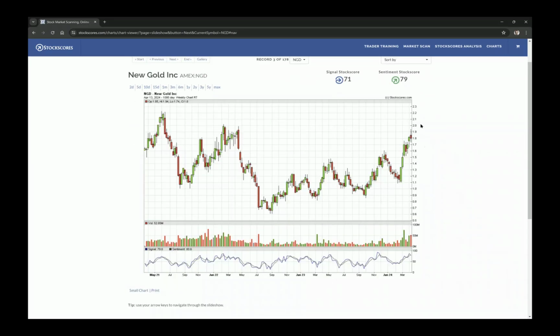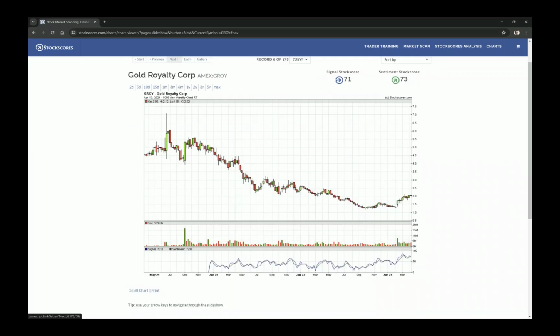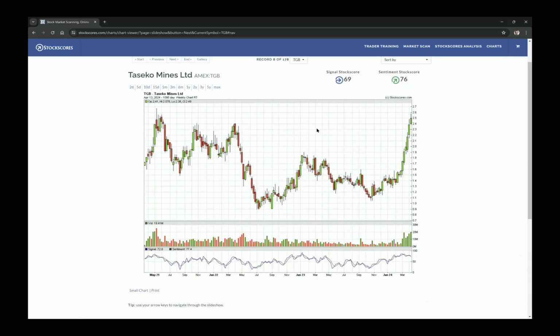Next one. Yeah, I don't see any good reason there. It's not breaking from a good pattern. And so this is the process. And this is the kind of thing you might do on the weekends as you look for opportunities. I teach you what to look for through the Education Center, which I'll show you in a moment.